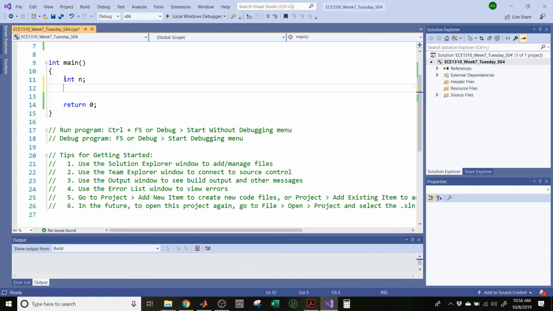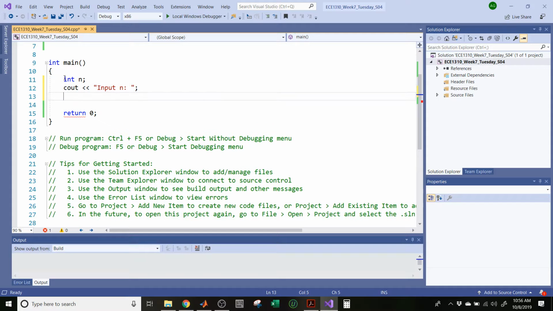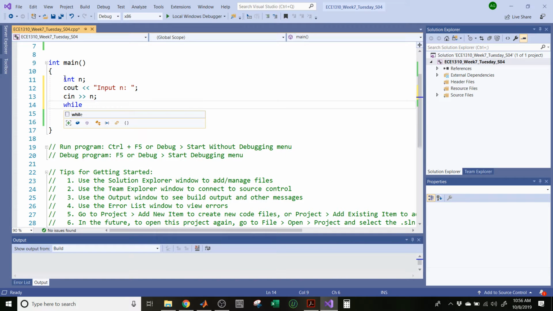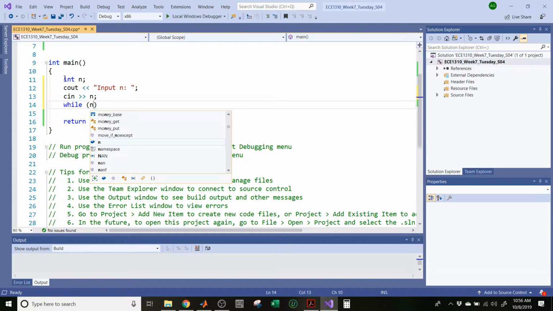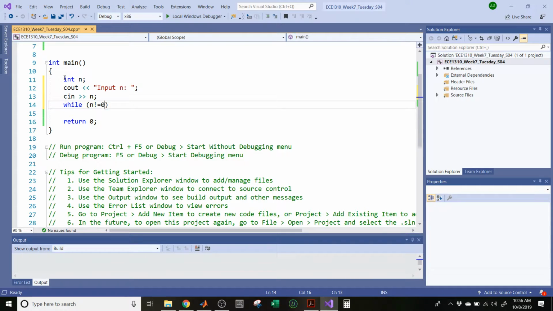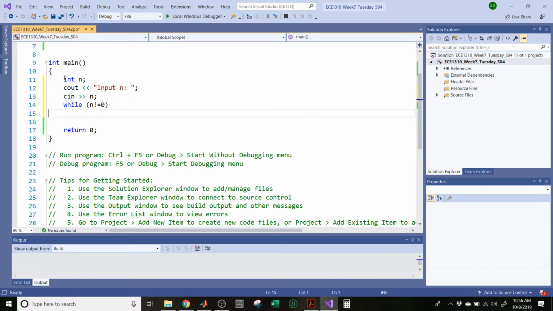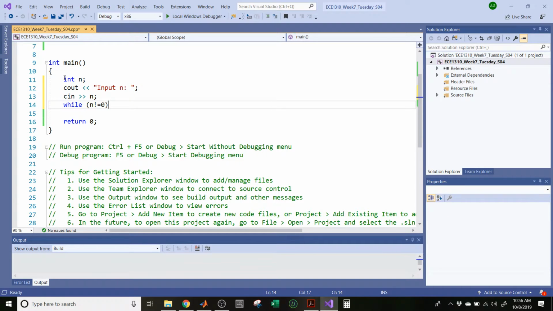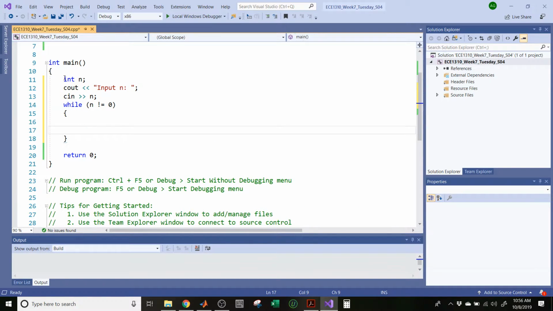And then I want to do cout, input n, okay? And then I'll say cin n, right? And then this is where you say while n is not equal to 0, because that's when we want to quit. So you want to make sure that we have an entry point. So that's where we're going to enter, right?